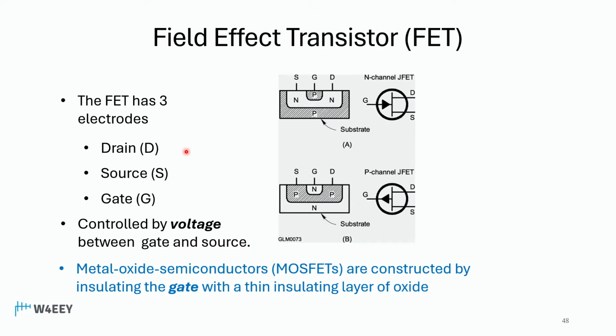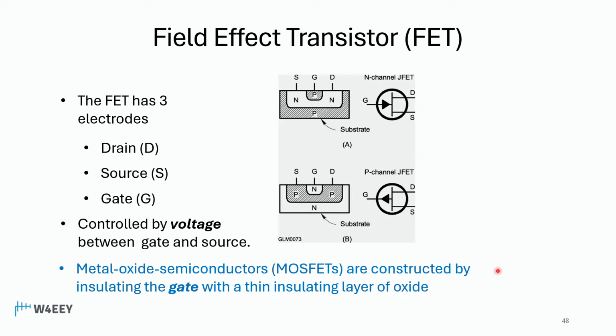Three electrodes: drain over here, source over here. We're going to be wanting to pass current from the source to the drain. Then we've got the gate in the middle. The voltage on the gate will control how much current can flow through this channel. So we've got drain, source, and gate. In the case of a junction transistor, which we saw previously, it was the current between the base and the emitter. This time we're controlling the device by the voltage between the gate and the source. So one was a current device, this is a voltage device.